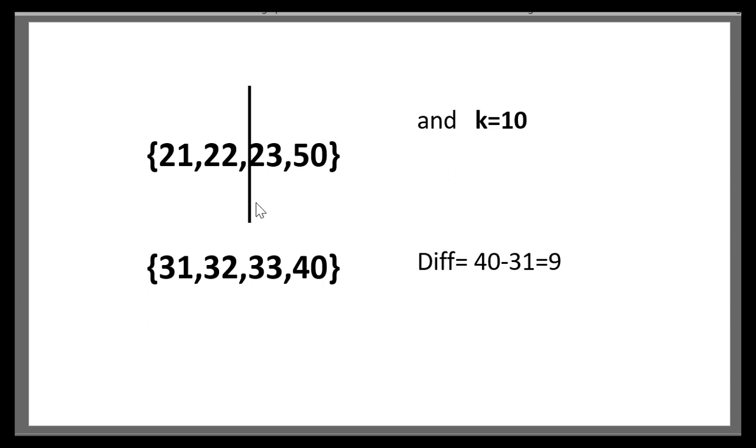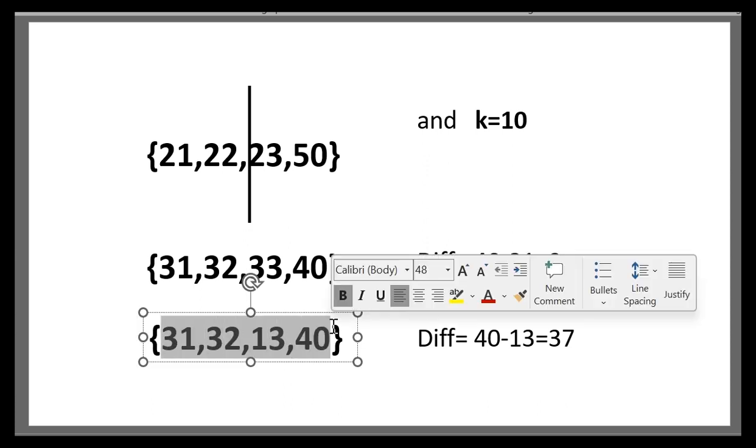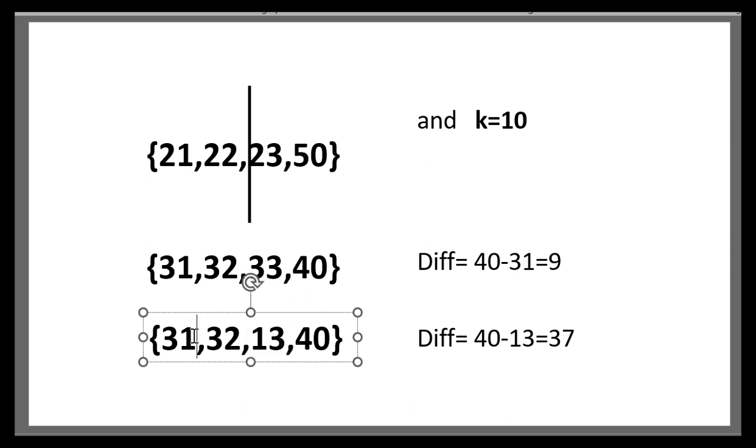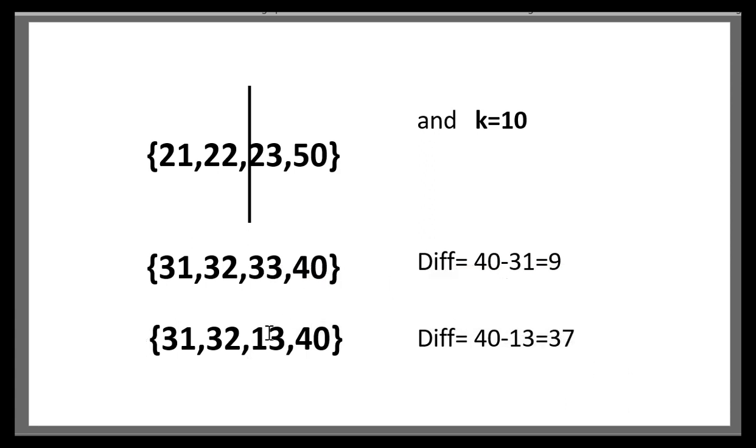See, if we do the partition from here, from the middle, what will happen is, now these two values will be decremented by the value of k and the starting two will be incremented. So the array will look like this. Okay, the last two values are decremented and these two are incremented. Now the difference is the difference between the last element, which is the largest one, and the smallest. So here people, this 31 is not the smallest value, 13 is the smallest, so the difference will be 37, which is not minimized. So this is the thing we need to keep in mind. Okay, so this was our example.